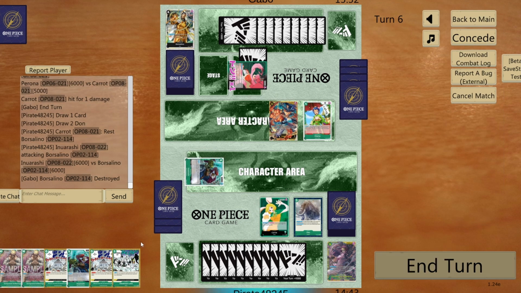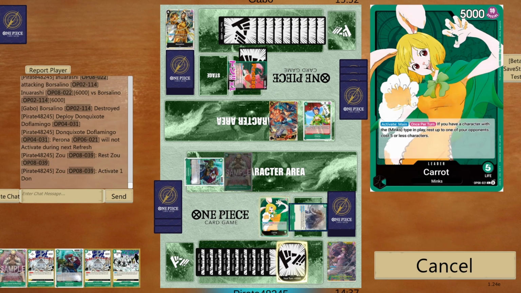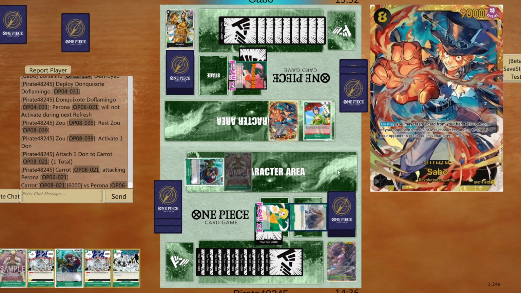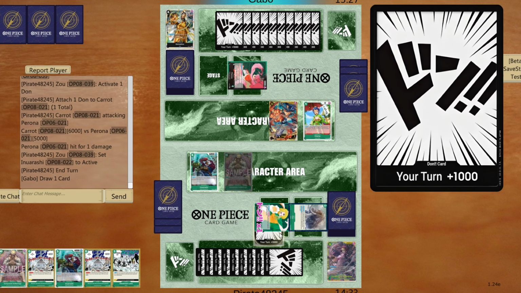Great, let's go. Actually, let's play out one of the Dofi. Let's keep our opponent's leaders locked. Let's get back 1 down, and then we're gonna go 6 to life. So finally, we managed to get 1 hit, and our turn, let's put back Inuarashi. Now, if you decide to attack with Sabo, great, at least I'm gonna lock him up again.